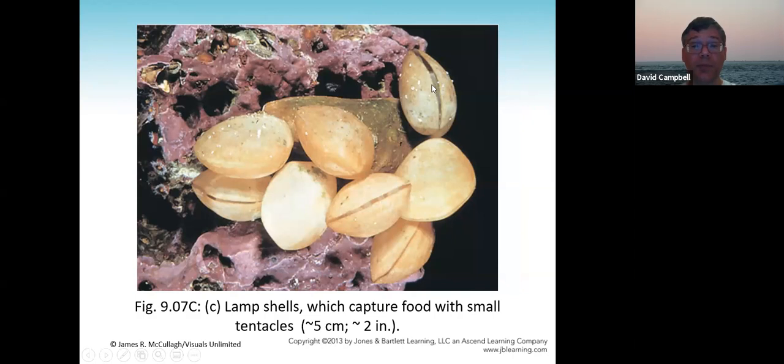These are brachiopods or lamp shells, although they look kind of like clams. These have a top and bottom shell. Clams have a left and right shell. So the animal is actually quite different. They have very small tentacles able to capture little bits of food passing through from the nearby water. The name lamp shell: you probably don't have a lamp like this in your room, but if you think rather earlier, say a biblical style lamp, or the sort of lamp that you might try rubbing to get a genie out of, that's the type of lamp that these are shaped somewhat like.